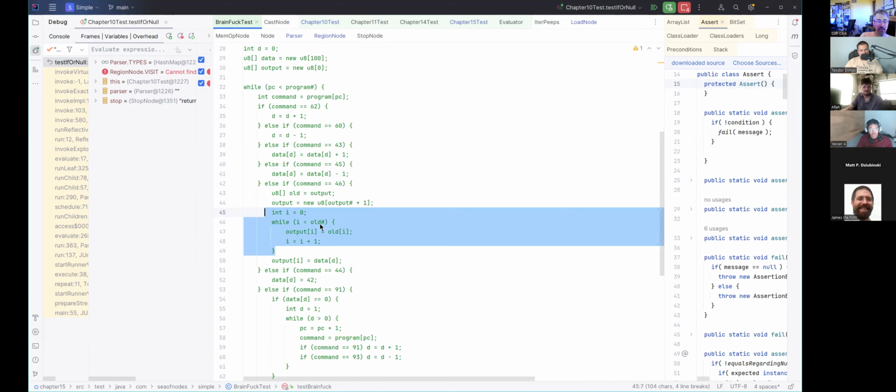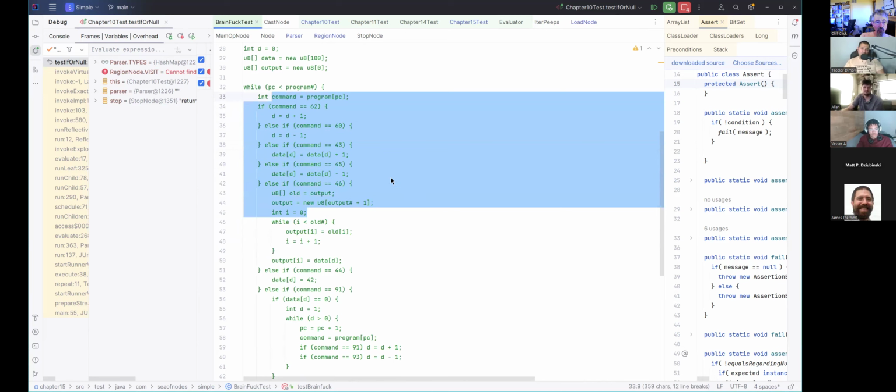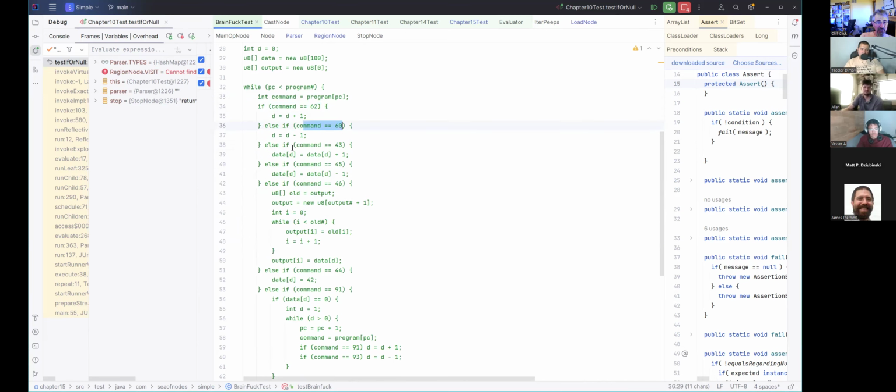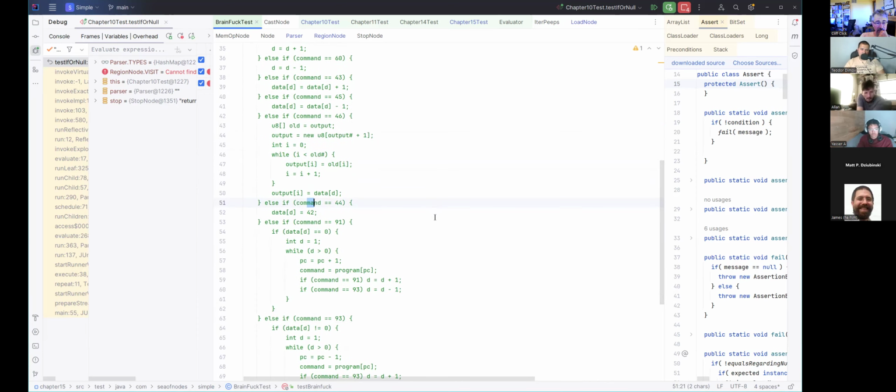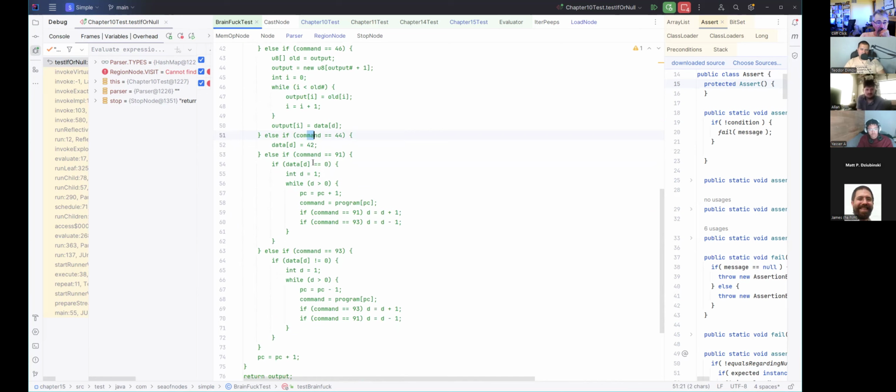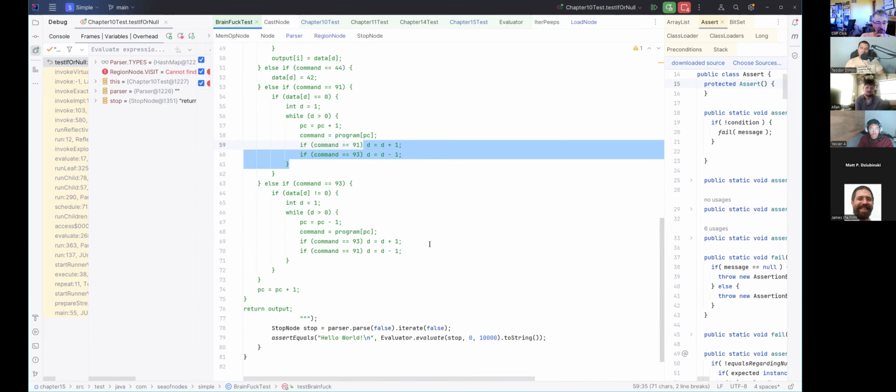Here is begging to be a for loop. And I guess this is all begging to be a switch. Command is 62, it's 60, it's 43, it's 45, it's 46, it's 40. It just wants to be a switch so badly. Here, by the way, you don't need to equal 0. That just comes out naturally here. Do it that way. But you write whatever code looks good to your eye. Again, pluses are not there.